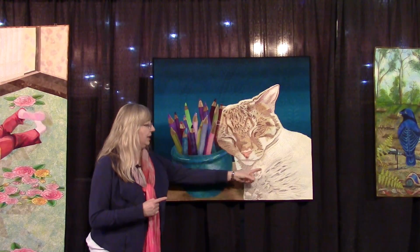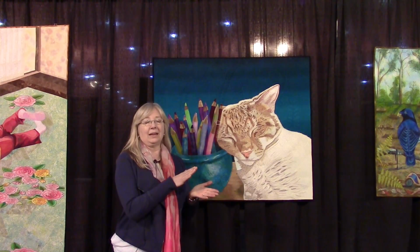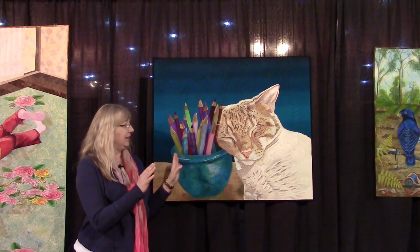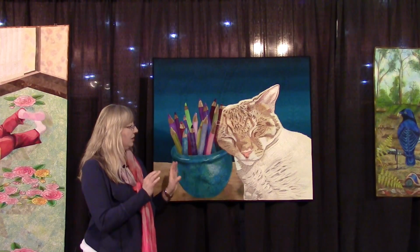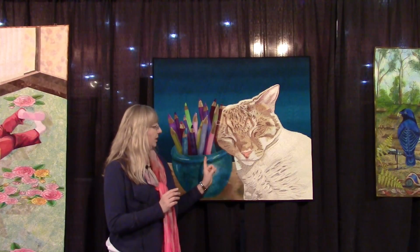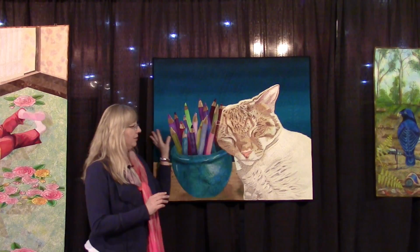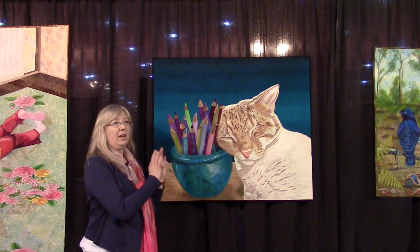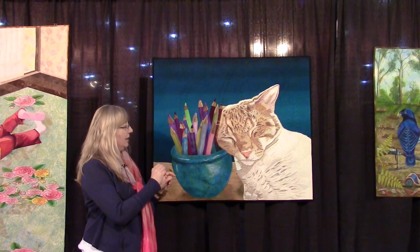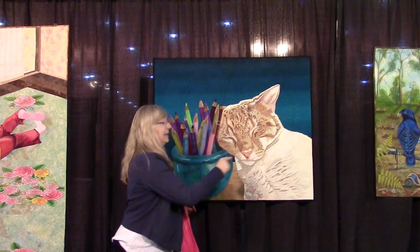I draw out the image onto some kind of fabric, muslin or whatever, and then I layer it with several kinds of stabilizers. And then I take it to the machine and I start deciding what am I going to start with first. On this one, I started with some medium brown colors. And I always have a picture of the quilt or the idea of the animal next to me, and then I draw with a little pencil the shapes that I'm going to, and that gives me a little bit of a roadmap.